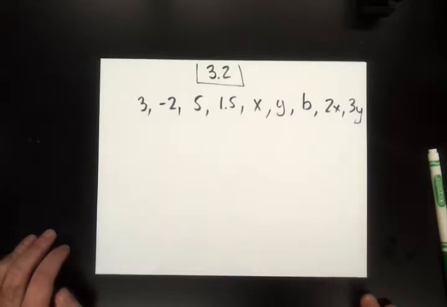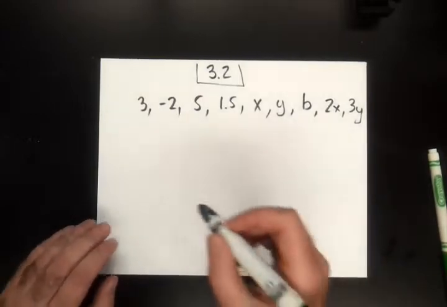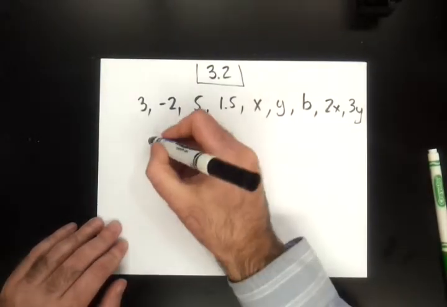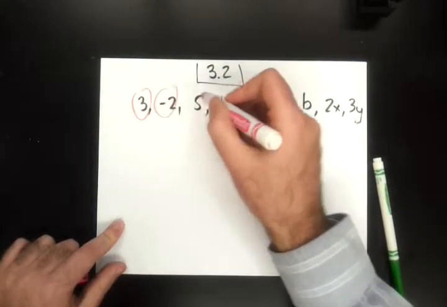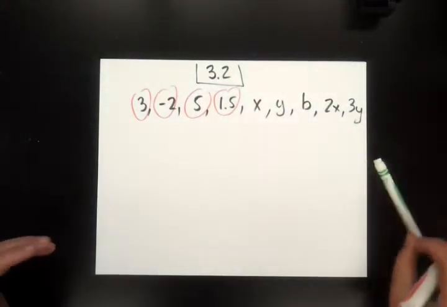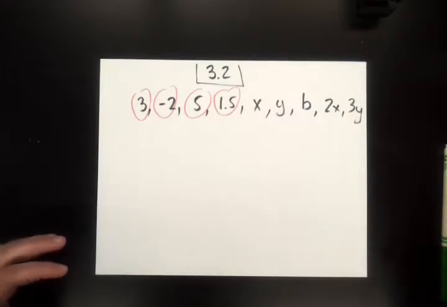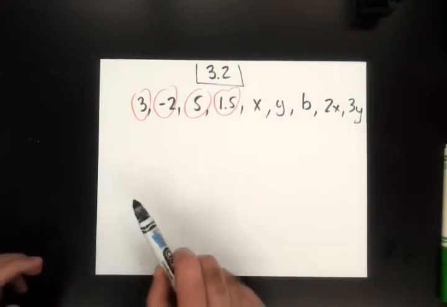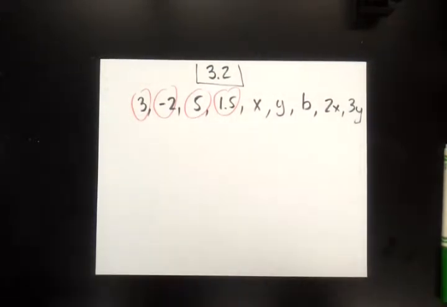Now, there are certain rules when it comes to combining terms. You can combine like terms. What do we mean by like terms? We put them in different categories. So constant numbers, or constants, let me circle the constants: 3, -2, 5, 1.5. They're all like terms. Any number without a variable is a constant, so you can combine them. You can combine a 3 and a -2. That's a 1. You can combine a 5 and 1.5. That's 6.5.